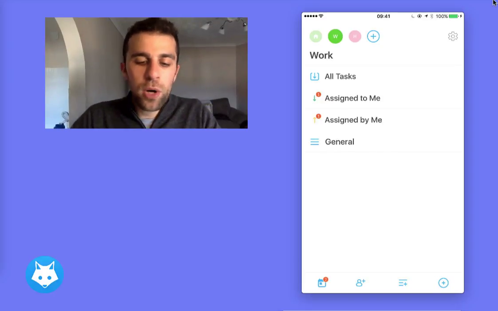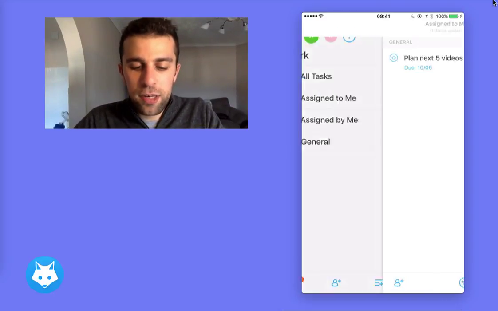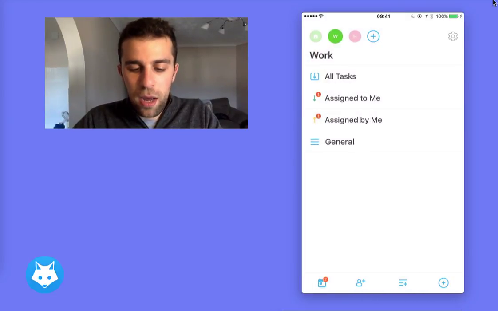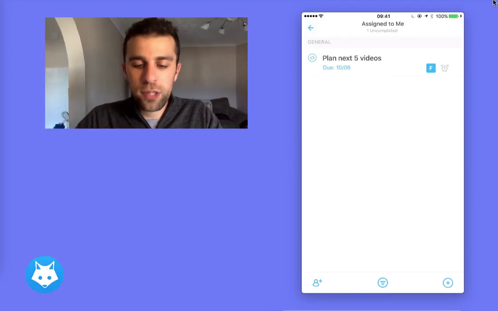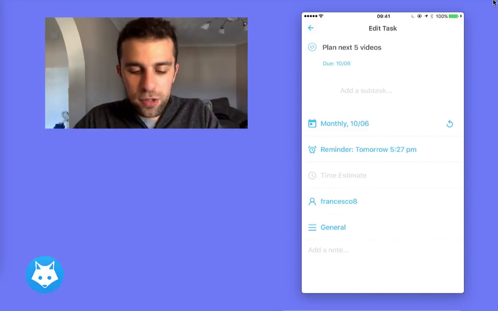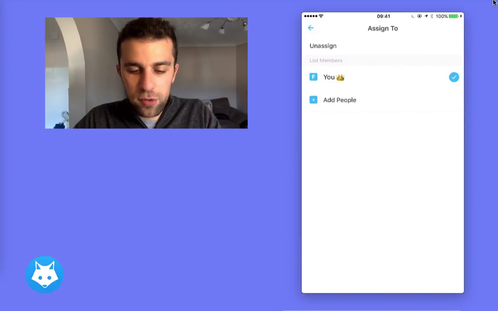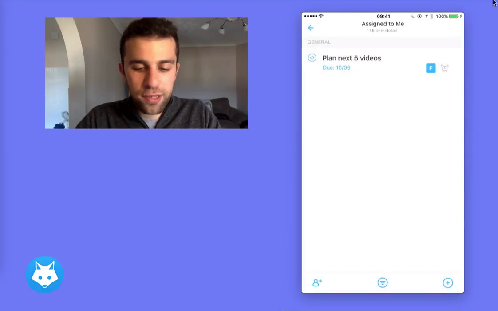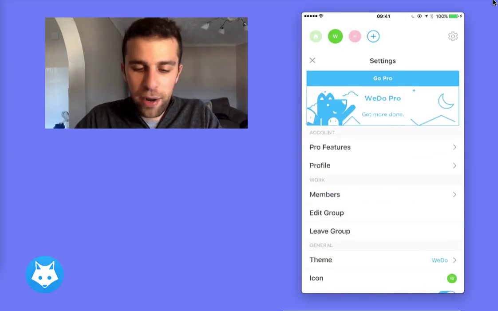So if I go over to the work area, you can see that I have assigned by me as a task, and assigned by me descending too. So I've got a task already in there, and as you can see, I've added some details to it. It gives you all of the information and context like you would, so this would just be a breakout area.